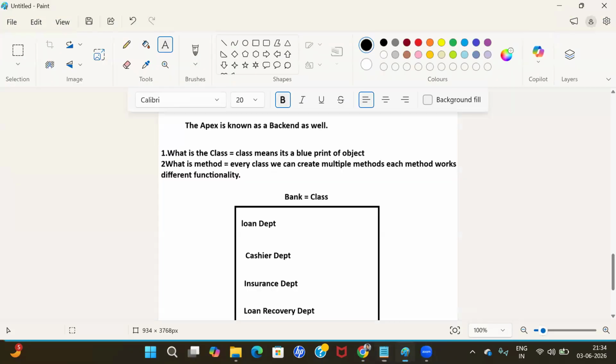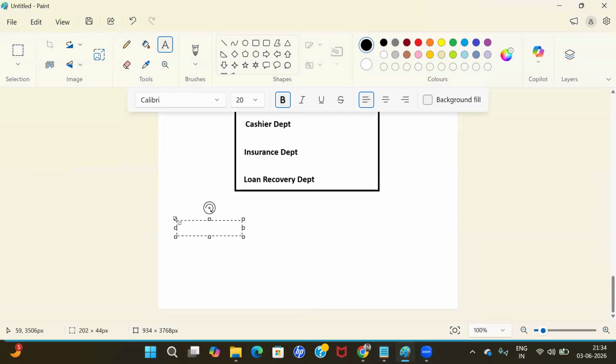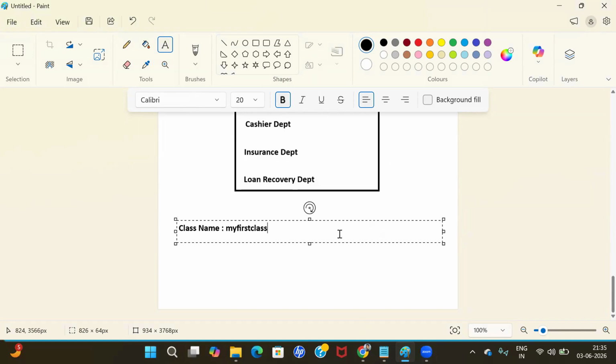So, class name. How can we write a class name? For example, "my first class" is my class name. I want to create my class name like this, but it's wrong. How can we create the class exactly? MyFirstClass. There is a space, right?